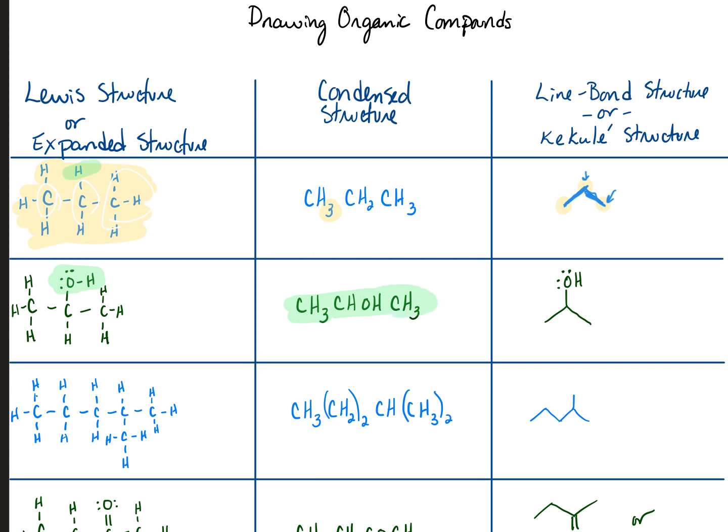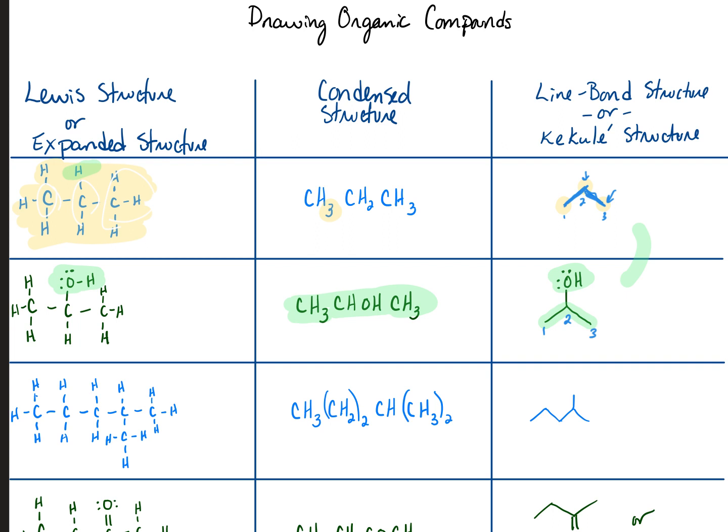So how these two structures are going to differ is that you still have this same 3 carbons that we see here. So I would count that as 1, 2, 3 carbons, just the same way that this has 1, 2, 3 carbons. But we also need to write in that OH. We might ask, why is it that we write that H in? Well, because anything that is attached to a non-carbon, including H, we write in. And that's just the way we do it. Okay?